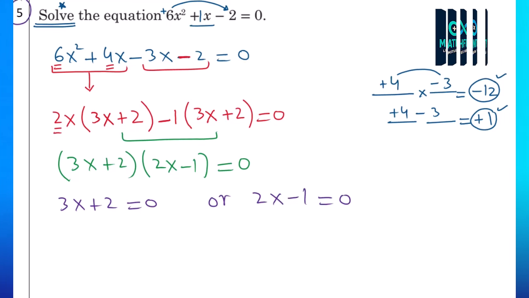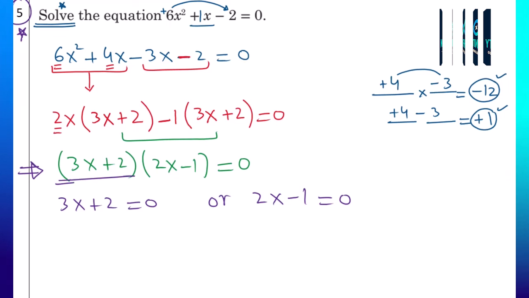As this is a very important question, this type of question will come in your paper 2 or paper 4, because we have to find out the value of x. First, we were making the factors and leaving the answer there. But after making the factors, you have to find out the value of x. So you have to write either this equal to 0 or this equal to 0. From here, how do we find the value of x?